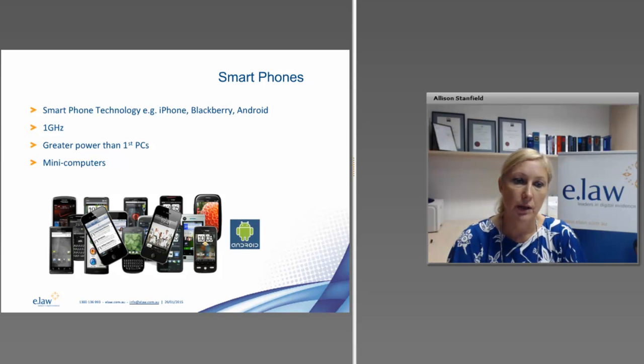Smartphones, I won't spend too much time on this. Generally, there's a plethora of computer forensics experts who can obtain information from smartphones. Generally, though, in civil litigation, we find that we don't get too much information from smartphones because the information is generally available from elsewhere.